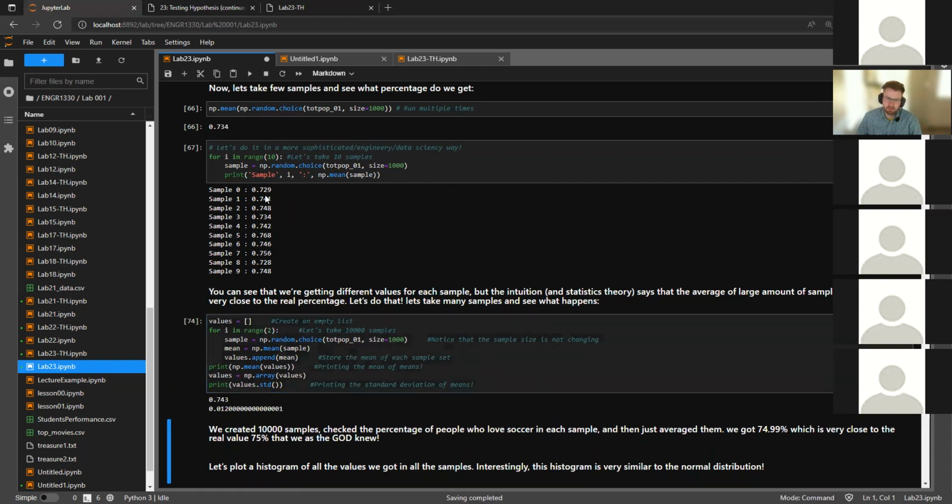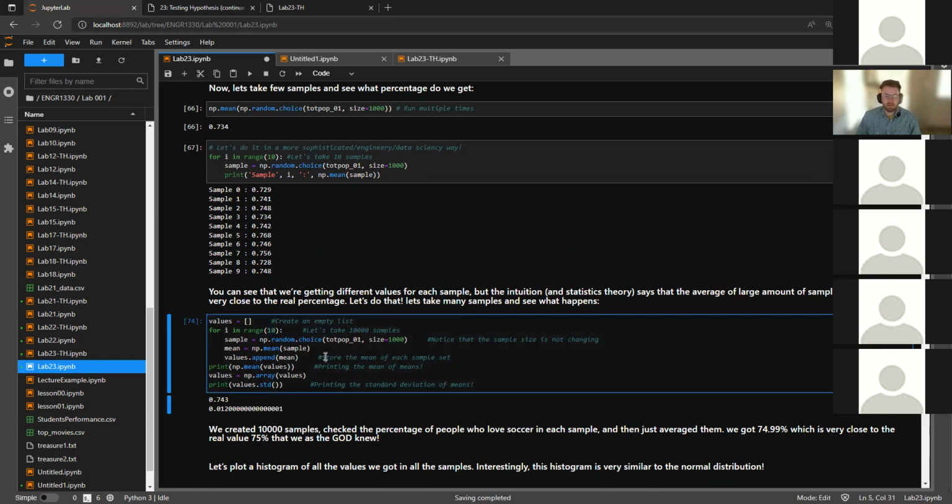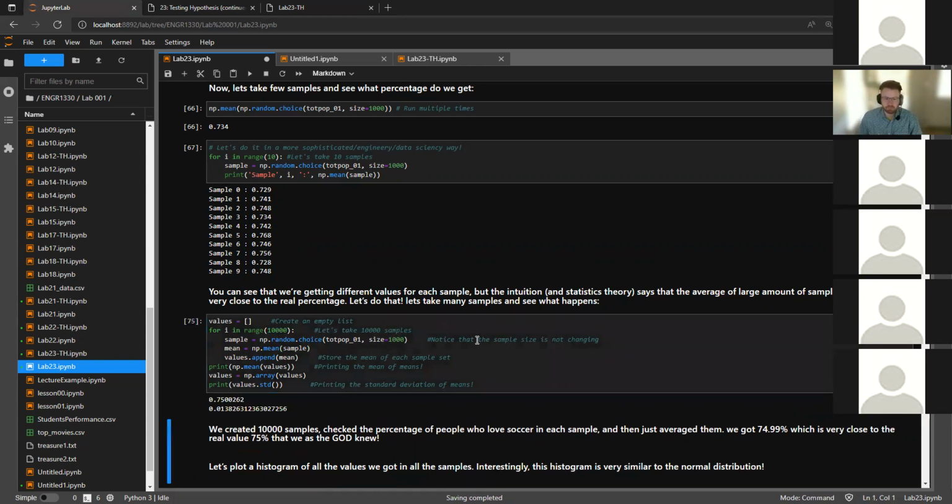The fewer times I do this, the more likely it is that I'm going to get something further away. Why is that? Well, as I said, I have a fair coin. Is it possible for me to flip it twice and have 2 heads? Yeah, it's possible. And if I'm only doing that event of flipping it twice one time, that's the only thing I have recorded. So if I flip the coin twice and get 2 heads, and that's the only time I ever do it, all the knowledge I have is that the likelihood of having a head is 100%. But that's why I do the coin flip experiment more than once. And in this example, our experiment is grabbing 1,000 people. So we're going to grab 1,000 people 10,000 times, and we're going to average them all up and see what happens. All right.